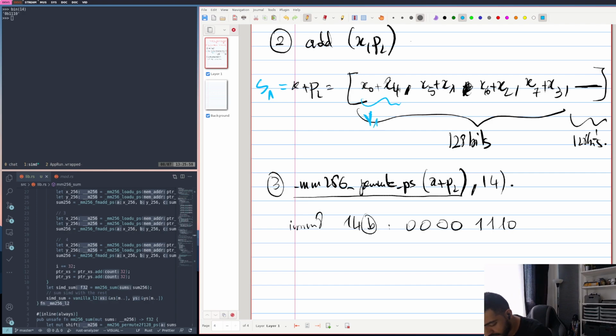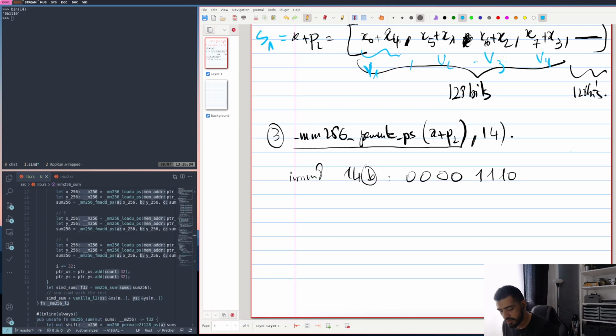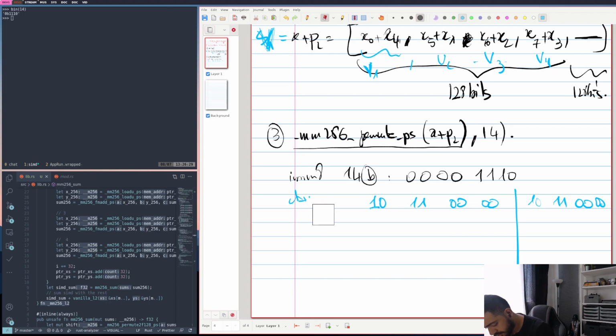We call this V1, V2, V4, so let me call this V. What we are trying to shift, this is the control sequence. If we write it, it's 1 0 1 1 0 0 0 0 1 0 1 1 0 0 0 0. And this is the V.